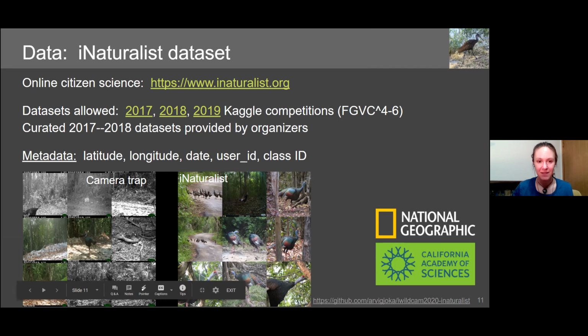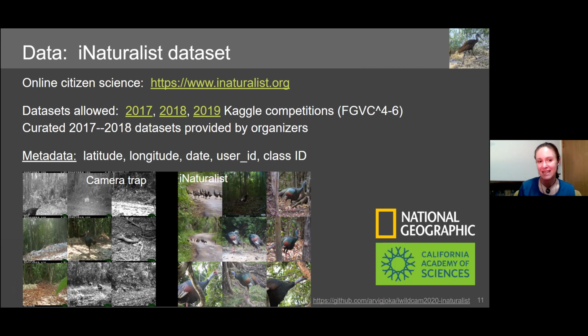So there's a comparison down here of the same species with some camera trap images from the species on the left and the iNaturalist ones on the right, because people are trying to take a nice picture of the bird that's well lit and the bird's in the middle and you can see the whole thing. It's not always the case that the iNaturalist images are better. There are even some camera trap images in there. And sometimes the camera trap data set images are better than iNaturalist, but in general, they're quite good. And so the organizers thought that using this information might help to train a more accurate model.